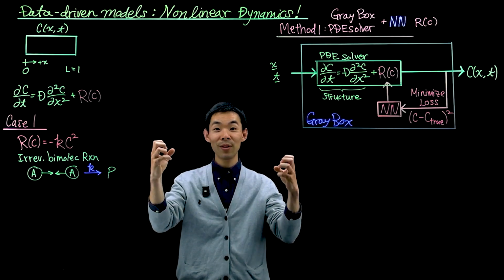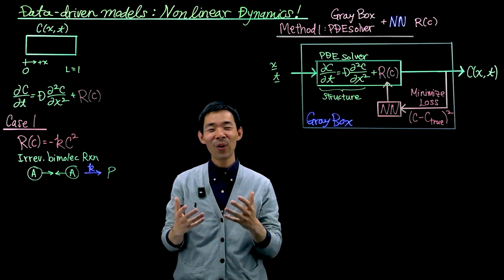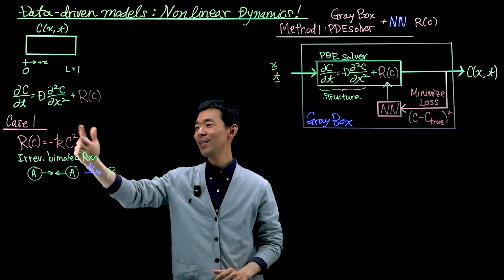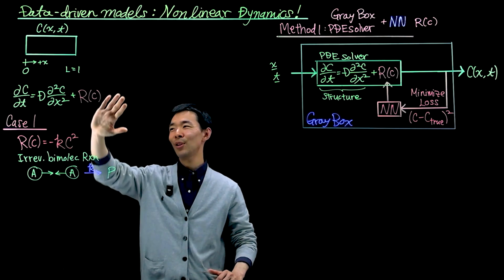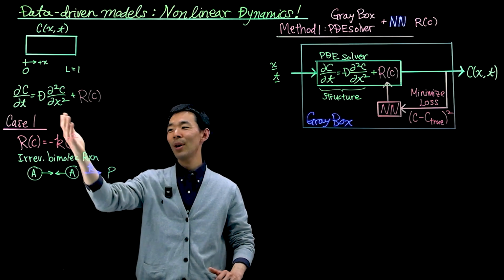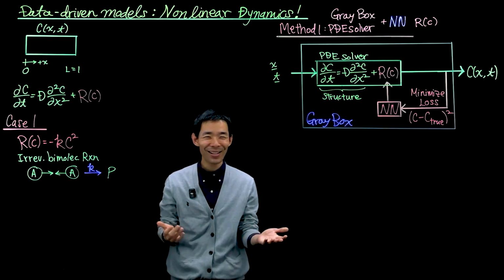You need 2 species, you need a collision for them to react, and therefore require some cooperation, and it's C squared. It's a nonlinear term. So now, if I were to hand this to you, and you had to solve this differential equation with negative KC squared, you can't solve it analytically.